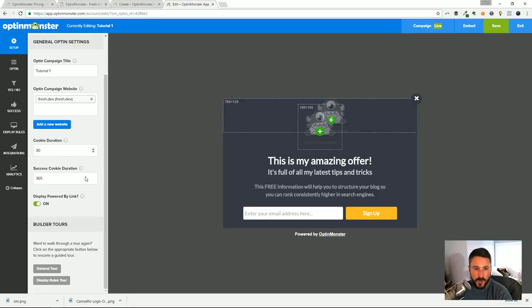Okay. So cookie duration. I'm not going to go through all of these. One of the best things that OptinMonster does in the dashboard is whenever you have a question, like what is cookie duration? The number of days before the opt-in will display again once the user exits your campaign. Change to 0 to prevent cookies from being set. Okay. So somebody comes to your website, they X out on your pop-up. It'll be 30 days until they'll see this pop up again. 365 days, a whole year, if they opted in and you captured their email, they won't see this pop up for another year. So you can modify that stuff, right?